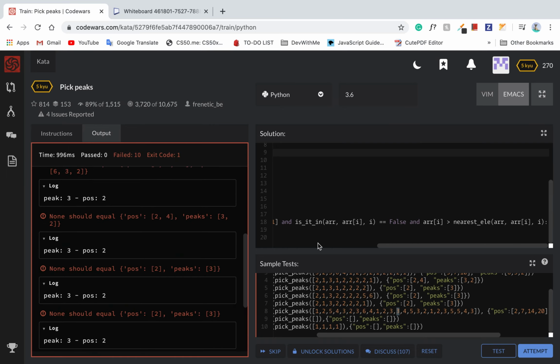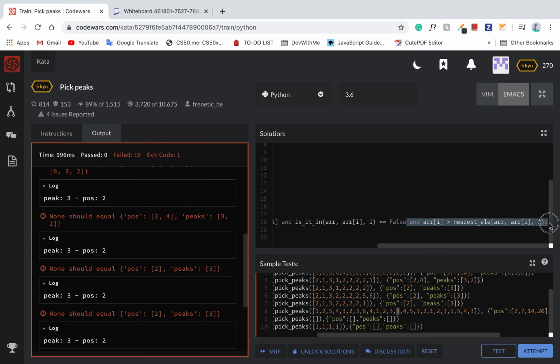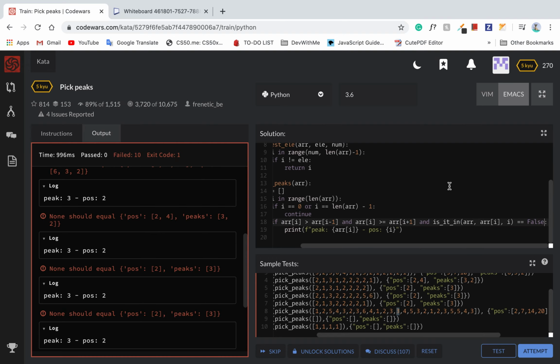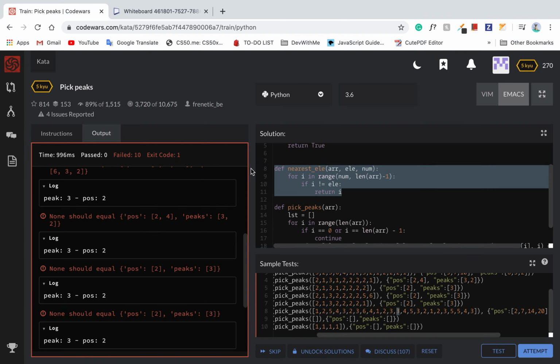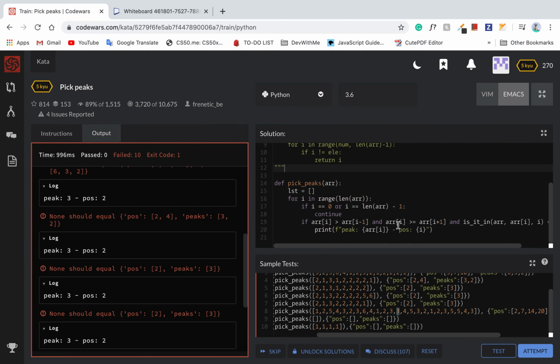Three. Yeah. If I add this part of the algorithm, it doesn't work. Oh, okay.